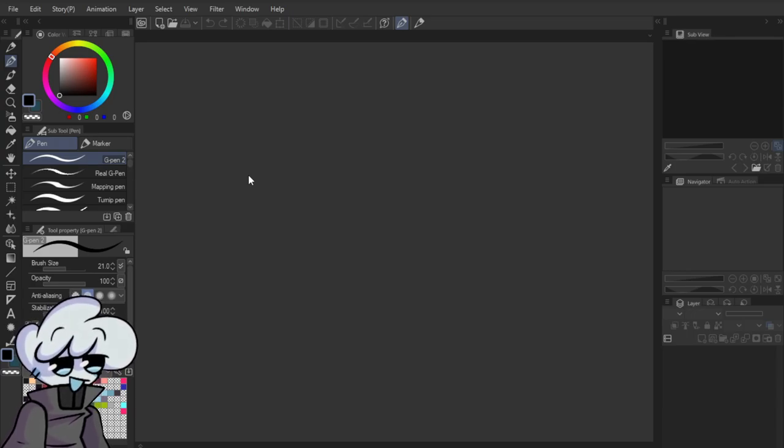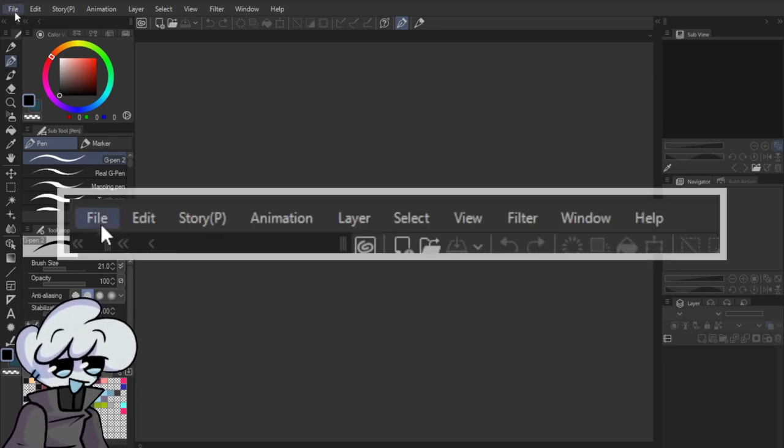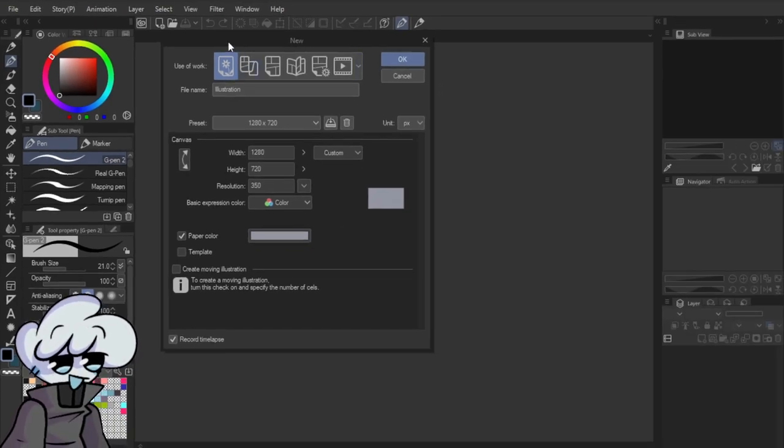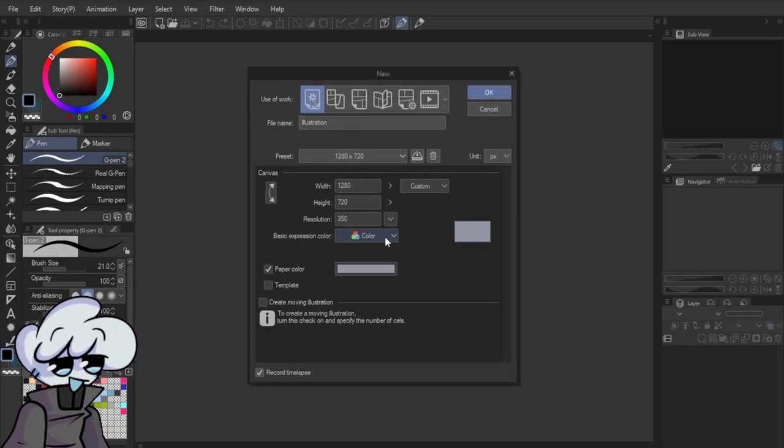But if you want to see me tackle some other softwares, mainly free ones, just let me know. I'll probably do it then. So, in most cases, if not all, your art program will have a taskbar appear. So you just go to File and hit New. And then here, you get to choose your canvas size.